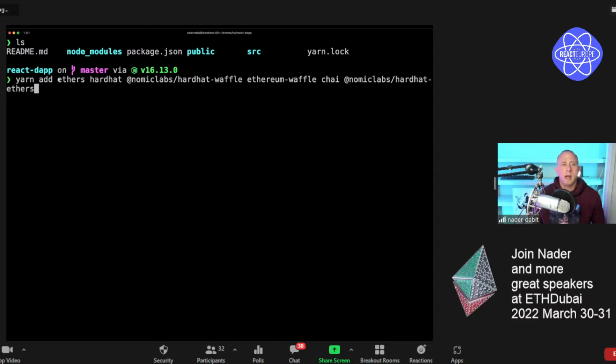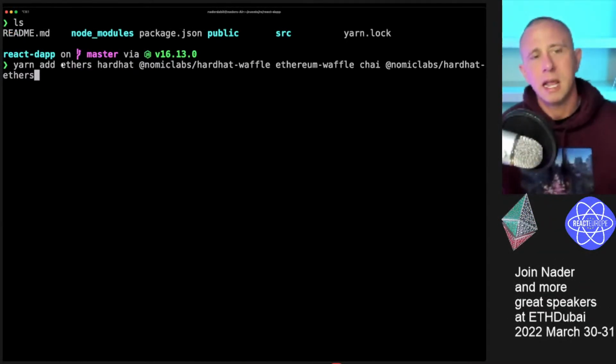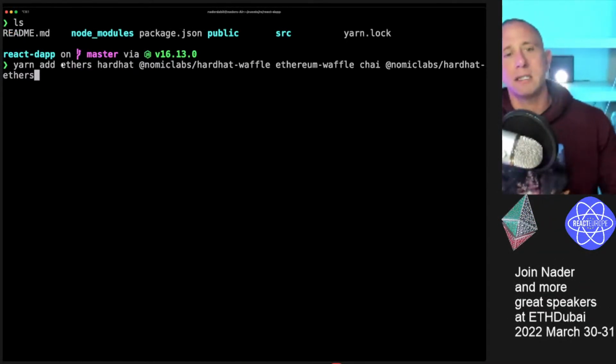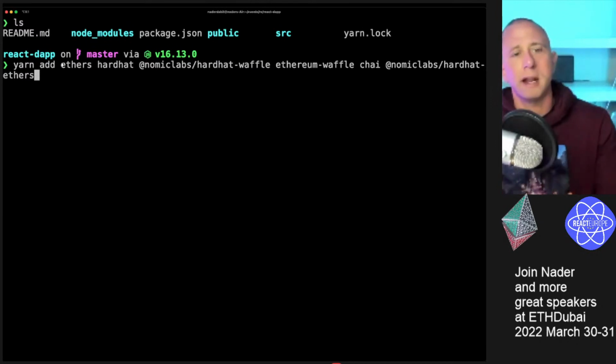Just like if you have an API that you interact with in a web application in the past, where we use something like Axios or Fetch, you have to send an HTTP request to send or receive data. And then maybe in GraphQL, you have a GraphQL endpoint and you use something like Apollo or Urql, or Relay. In the Ethereum or blockchain space, you typically are going to be talking to what are known as RPC endpoints. And these RPC endpoints are the interface into the network of the blockchain that you're talking to.